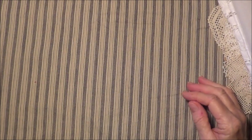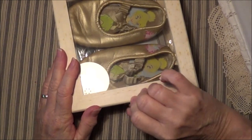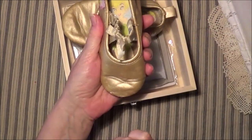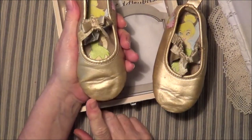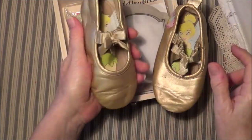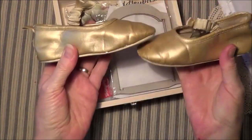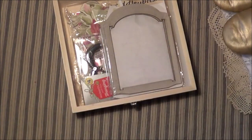Oh look at these little children's ballet shoes — they've got Tinkerbell inside of them! Aren't they cute! I'll be able to alter those. I've never altered a children's shoe — I've made paper mache ballet shoes, and I've still got a baby shoe here to alter that somebody sent me, but I haven't done it yet because you've got to be inspired. So now there are two little jiffy shoes to alter — that will be fun. Thank you so much Robin, that's something different that I don't have.